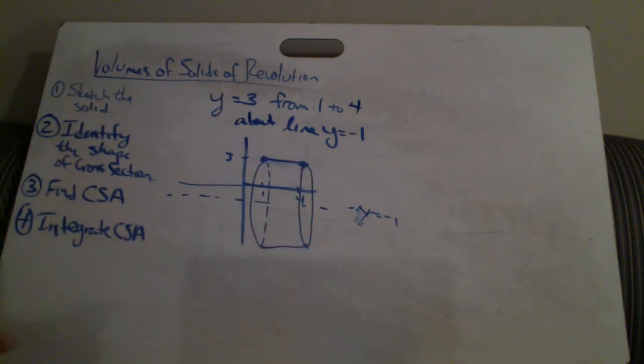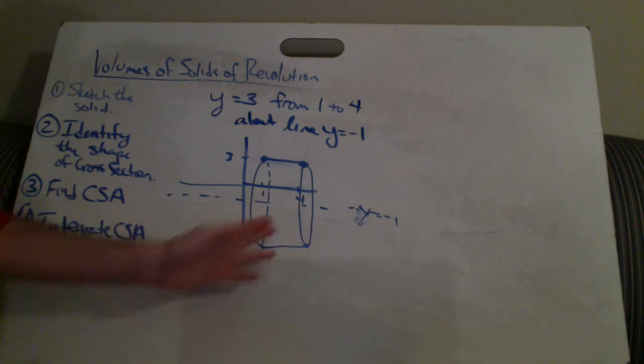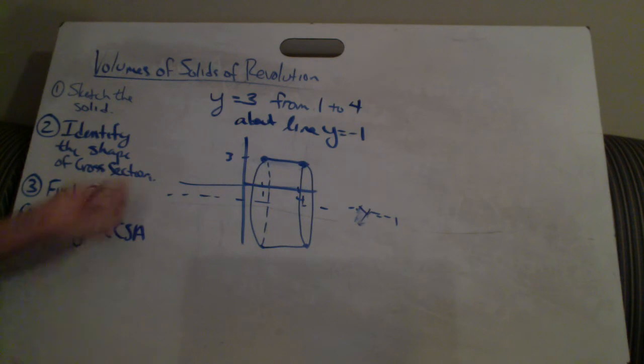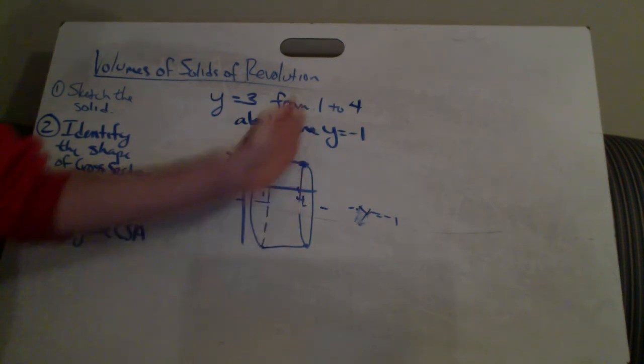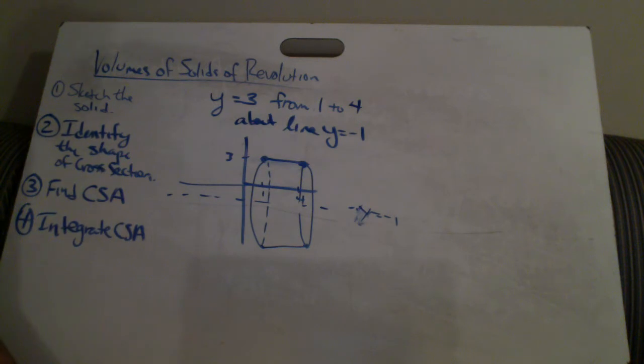Now again, this is a little bit of a silly example because I can figure out the volume of a cylinder, but just for the sake of doing it with the integrals, we'll make sure that this matches our conceptual understanding. So this particular solid, cross-section area. Well, the cross-section is just a circle, again, if we're cutting it perpendicular to the x-axis. And we know the area for a circle is pi r squared. We've done this a few times now.